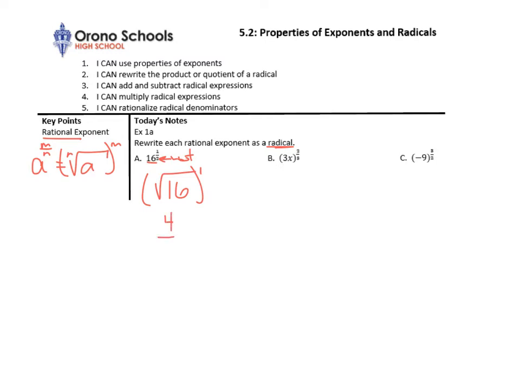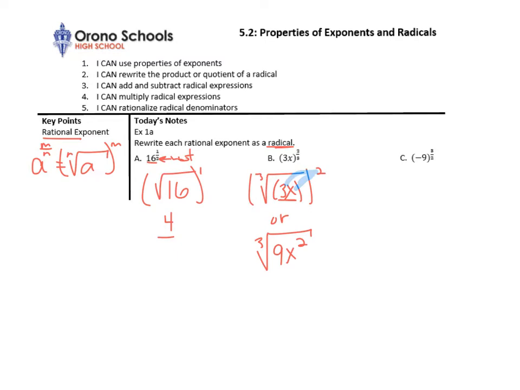In the next example, 3x in parentheses to the 2/3 power, now we have to put 3x on the inside. And 2 would be the power, 3 would be the root. So we would have the cubed root here, and then we have to raise everything to the 2nd power. An alternate way we could write that is if we put the exponent on the inside. This will be equivalent to our first one. So we could have the cubed root, but if we take the squared to the 3 and the x, that would be 9x squared.